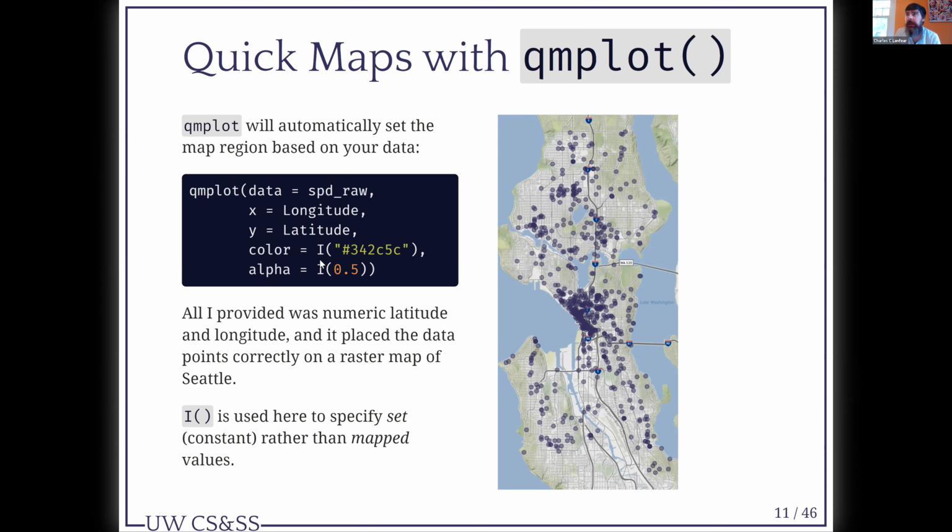One finicky thing about this, if you want to set all of the dots or whatever to have the same color or the same alpha, you need to specify these in an I() here, which basically says this thing here is not a variable name, but is rather something I want to set all of the points to. It's just some finicky syntax, and that's the way ggmap is. You can just copy this code if it's weird. Okay. Any questions about this?